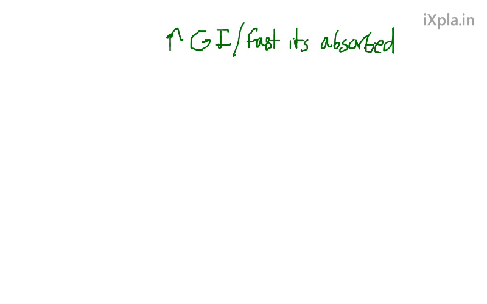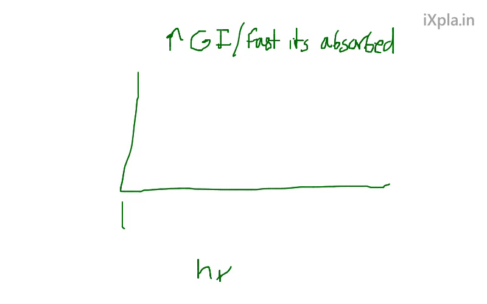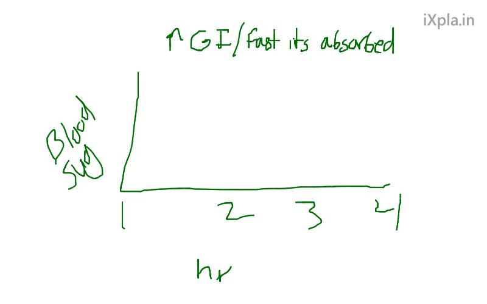Now, if the blood sugar is absorbed really fast, what happens is you have a little graph. Let's say this is 1 hour. Let's measure this in hours: 1 hour, 2 hours, 3 hours, 4 hours after eating. Say you eat something that has a glycemic index of 80, well, let's say 90. That's probably a candy bar. Candy bars have a high glycemic index. What they do is they spike your blood sugar.